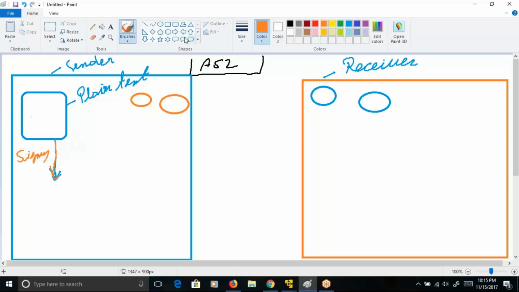A hash algorithm will be applied, and it will calculate its hash number. Okay. After that, what will happen?